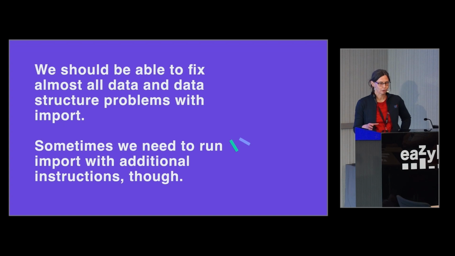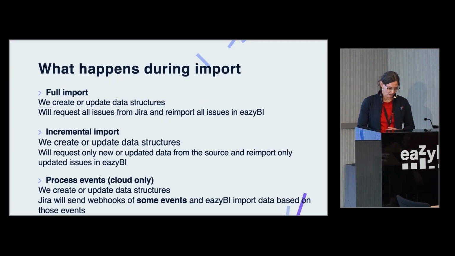Import is also magical in a way that we try to build it so that import should fix almost all data and data structure problems. But sometimes an import should be done with some additional instructions. These are quite rare conditions, mostly some errors or bugs, if that doesn't help. So what happens during import?